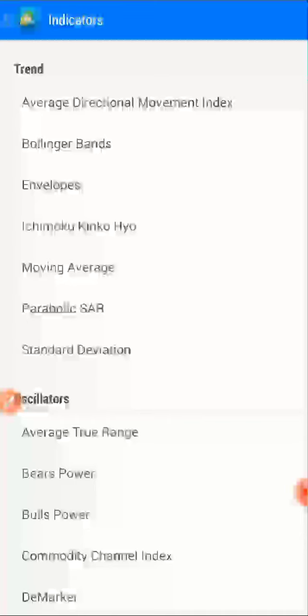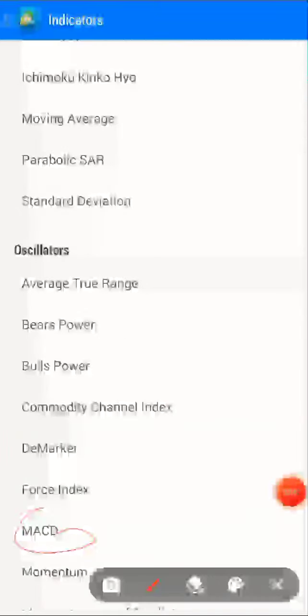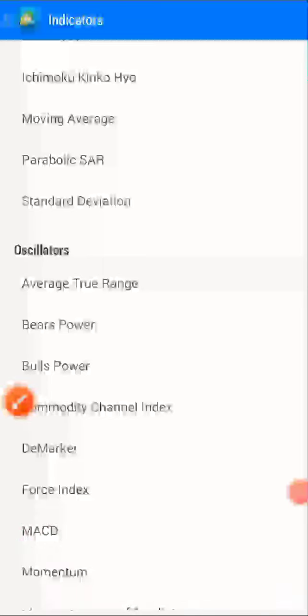For me, I love the 50 period moving average, the 20 period moving average, and I also love the awesome oscillator. The stochastic oscillator also plays the same role as the awesome oscillator. And I also like the relative strength index. The relative strength index is a good indicator. Moving average convergence divergence, MACD, you can look at it here. MACD is also a good indicator. Those are the indicators I use some of the time.